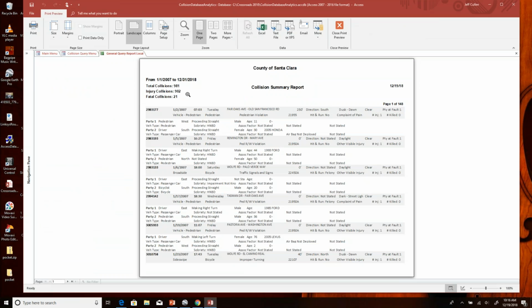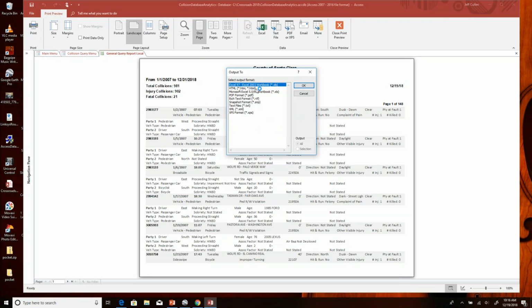The report itself, you could print it just by hitting print on the menu here. You can also save it to a different format by right-clicking on it, and this is true of all of our reports, by the way. If you right-click on it and pick Output To, you can save the report in a number of formats. You could save it as a PDF, which would be the most common one, as an RTF, which is a Word document, if you wanted to include it with other pages from another document. You can save it as a text file or a variety of other image files.